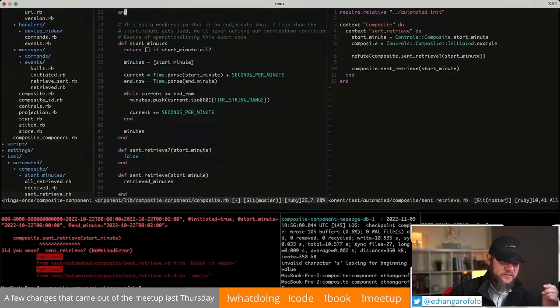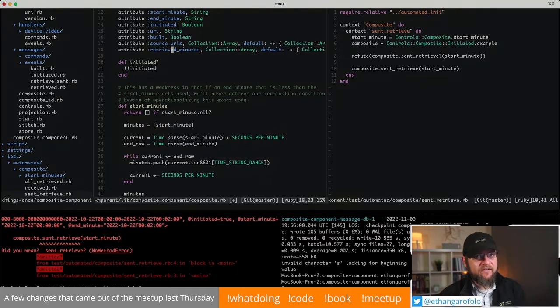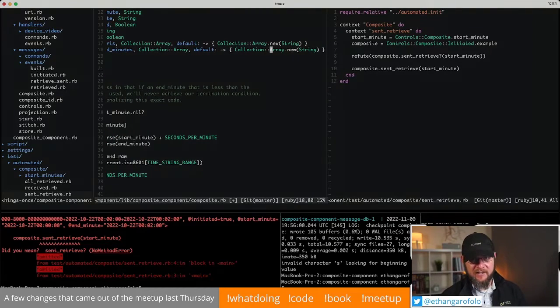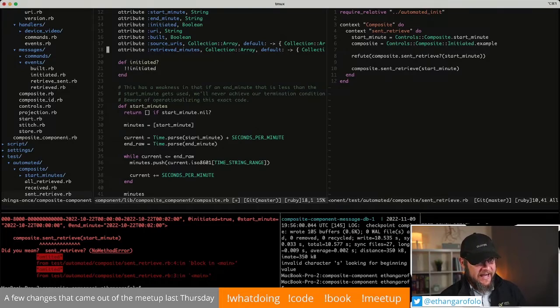But here's my question. So this collection array, it gives us an array, a typed array. So it's a construct that is, is it part of Eventide? It's in the Eventide repositories, but it would have application outside of Eventide. So it's an Eventide thing. It gives us a way to say, here's an array, and right over here, we can say it's an array that should only contain strings. We've been using it to store those string representations of the start minutes of our clips. Fantastic. Okay, now we want a hash.